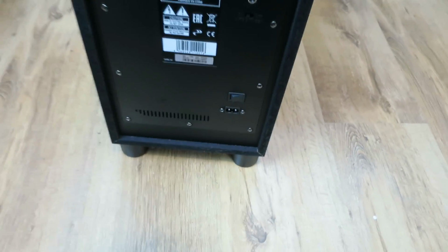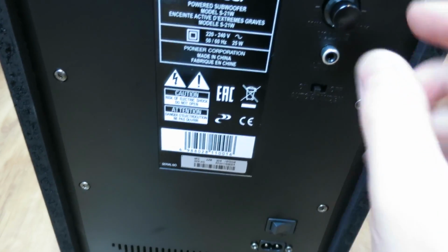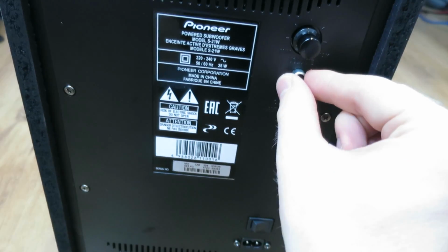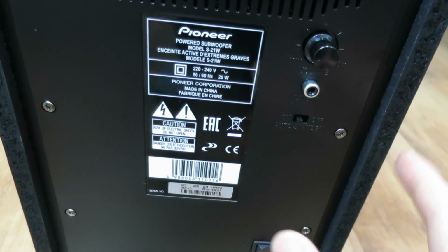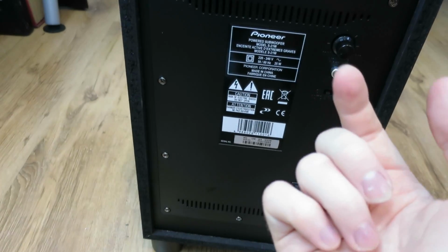So moving around to the back, there's a couple of interesting things I'm going to mention about the back. Firstly, actually, let's just go through what it actually has first. So we have a level control here on a nice, decent quality feeling pot. We have our subwoofer input, which is just one of these RCA style jacks for these active subwoofers. So you'll have the same on any AV receiver, and then you can just link them with one of those RCA cables. So you can get proper subwoofer ones.